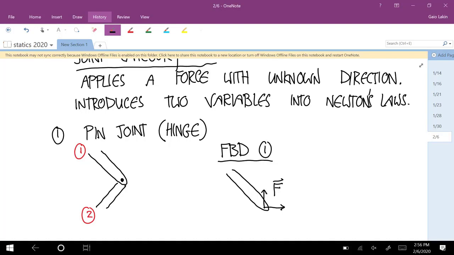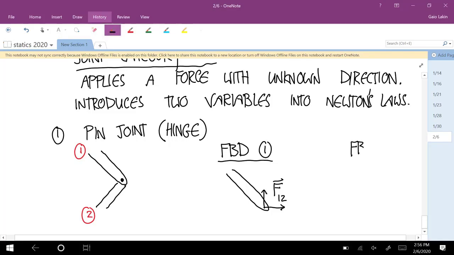And actually, let's do this with the subscripts. So we have this vector F. The way the subscript notation for forces works, the first subscript is the body that's being acted on, and the second subscript is the one acting on it. So this is the force acting on one by two. So think on one by two or on A by B. Okay, that's what those subscripts mean.